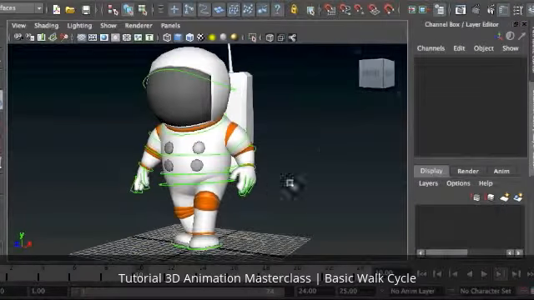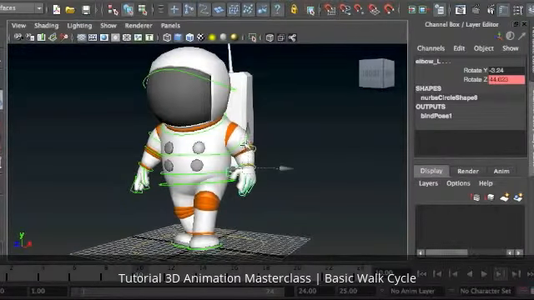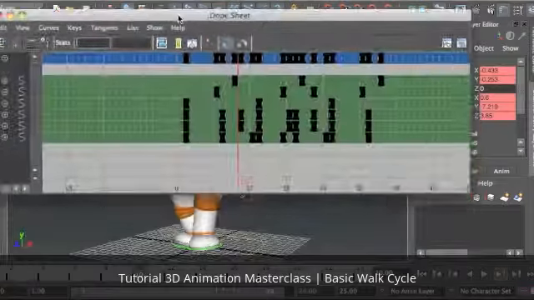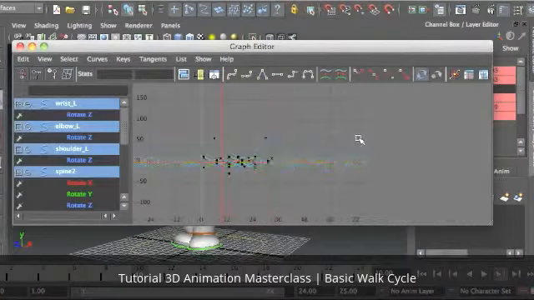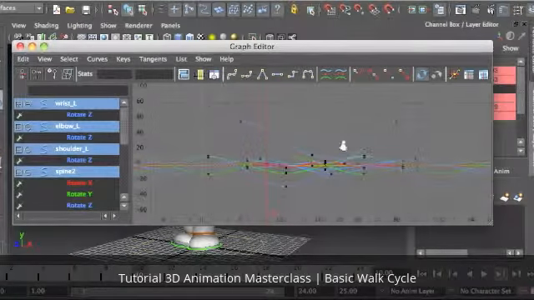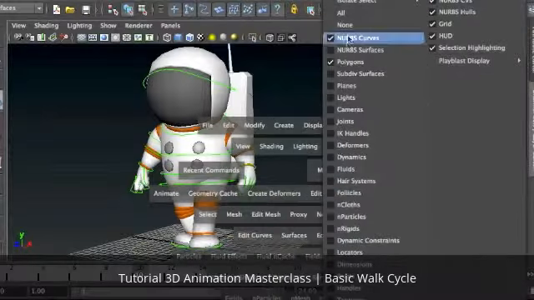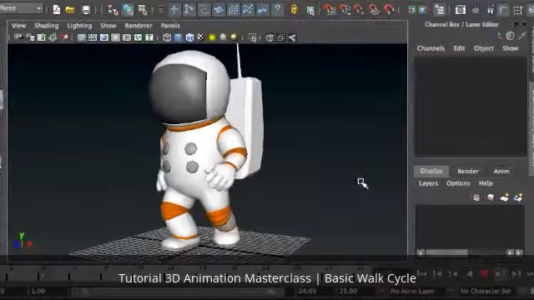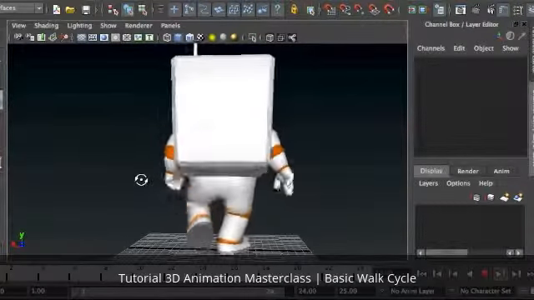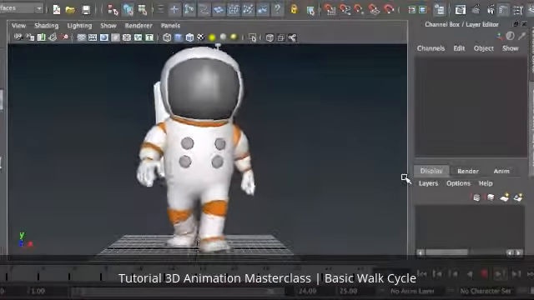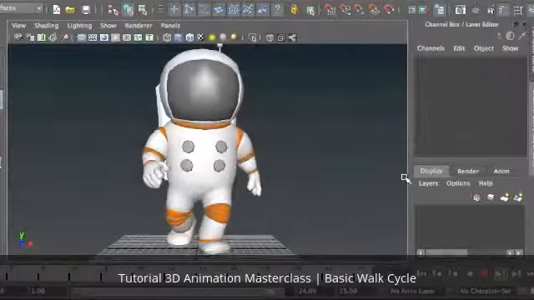And the mix is going to happen on all the different channels here that we see in the graph editor. And that'll probably take about as much time to do as this took. But that's the basic idea of how to get a walk cycle working in real time.